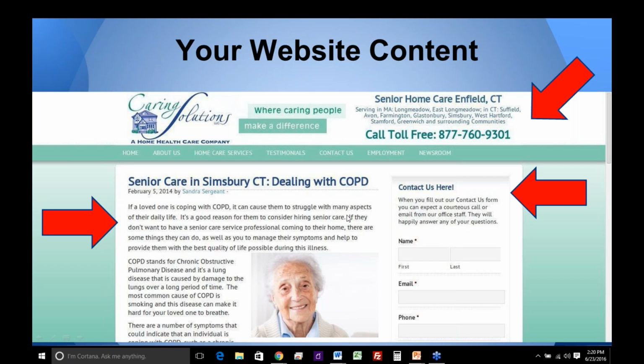And that means any kind of internal news they may have, like Caregiver of the Month, celebrating caregiver work anniversaries, and any external news, like those senior fairs and speaking engagements and people that they've met that they want to highlight on their blog, things like that. So there's the educational content that we provide, and there's the internal and external news about their company that they provide. And when you put those two things together, you really do have great SEO on your website.